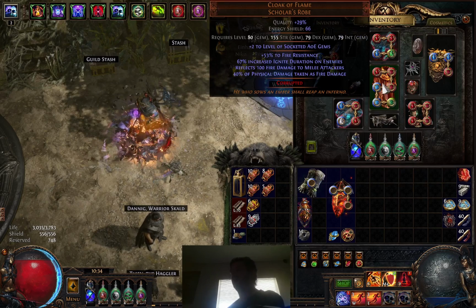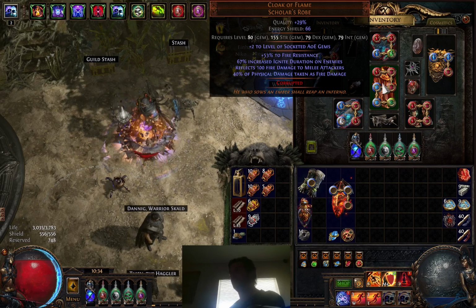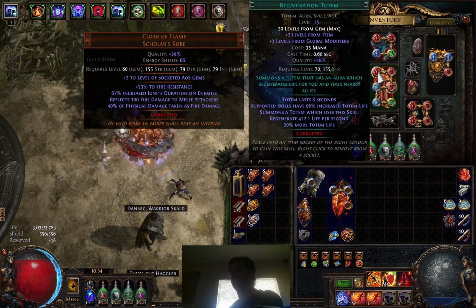Now, for the chest piece, I've got Cloak of Flame. Makes sense. Implicit corrupt +2 to AoE skill gems. So we get up to like gem level 25 with Rejuvenation Totem, which is really cool.